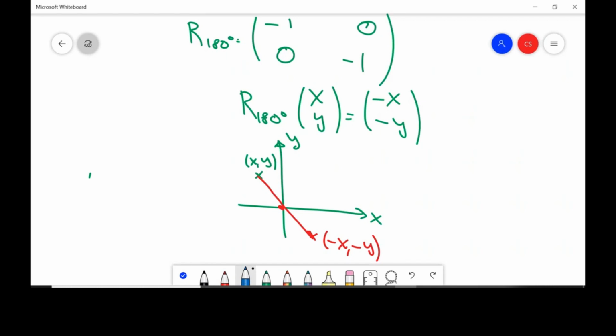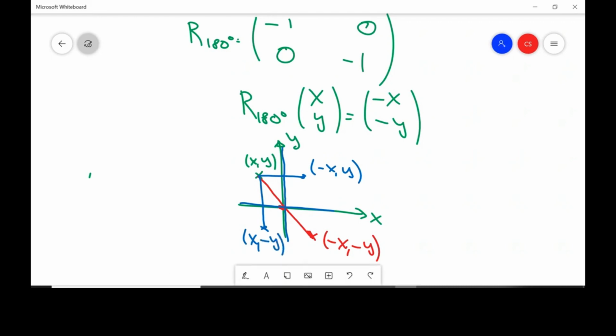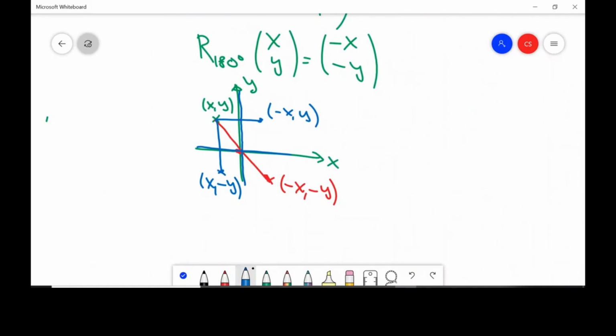And there are two other ways of mirroring. One is this one, where you are mirroring with respect to this axis, and then this coordinate would be minus x, y. And there is another one, that is this one, that is x, that is x minus y. So this one can be achieved with a rotation. This other one, you cannot find any rotation that gives you this kind of mirroring.